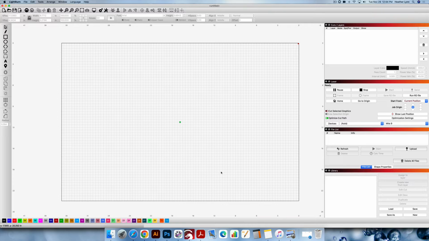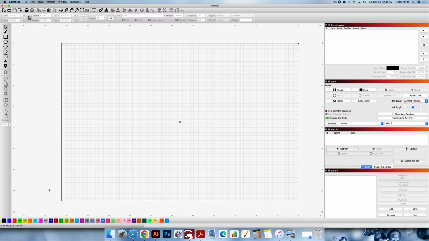So let's get started with what this interface looks like. The first thing that you'll see is in the center here, this is your laser bed. This is where you'll be placing your designs for placement on your crumb tray, and you will be controlling the placement of the beam also from here and directly from your laser bed. I'll show you a little bit later how to control it on your laser bed and the difference between the red dot pointer on the Eon Mira 9s and other commercial lasers compared to the Glowforge user interface camera. That's actually a huge difference between the two that I really want to make sure I highlight today so that I can explain to some of you who don't have commercial lasers why we don't need cameras.